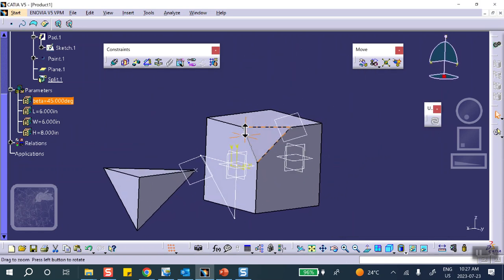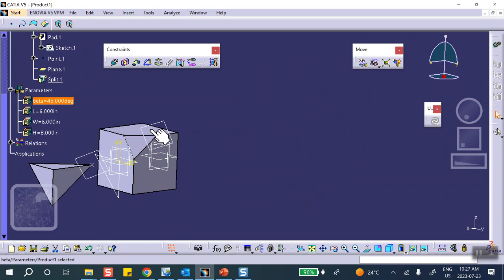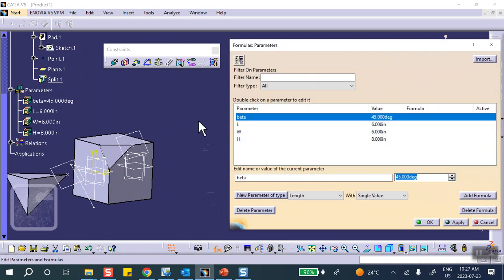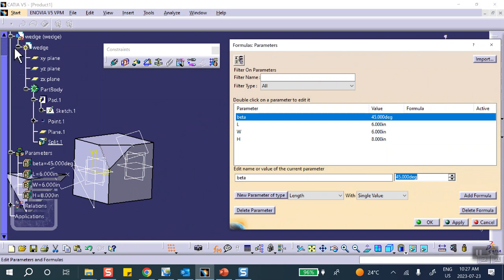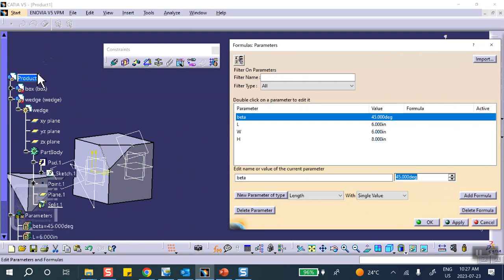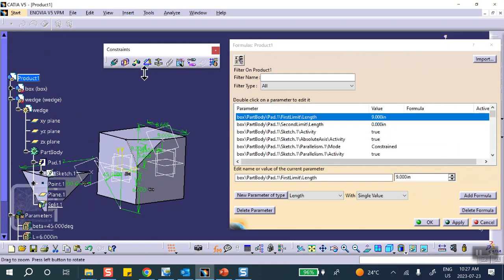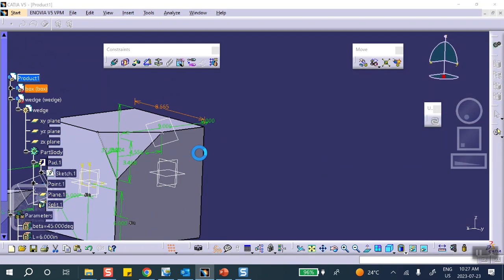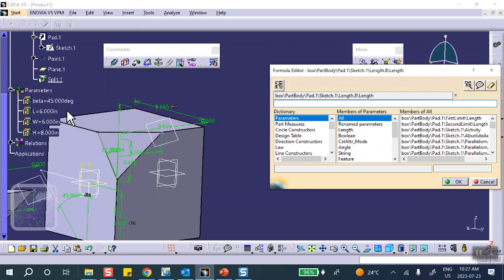Now I have to go and do the same thing to the box. So f of x, let me click on the whole thing. Okay. So first of all, this is add a formula equal to L, right?